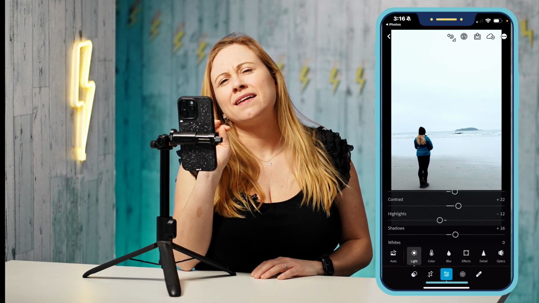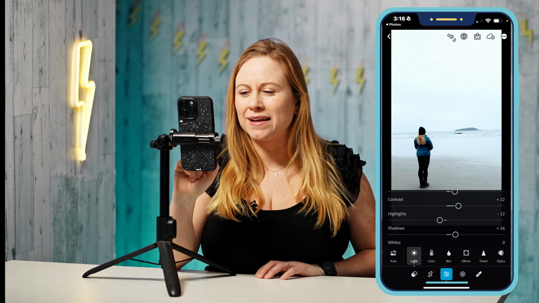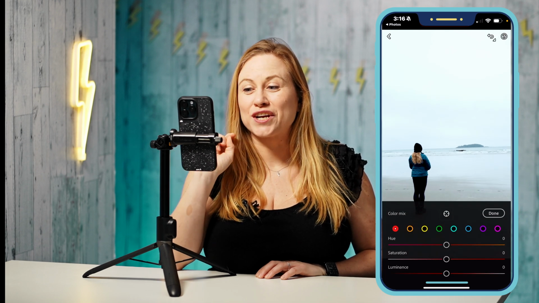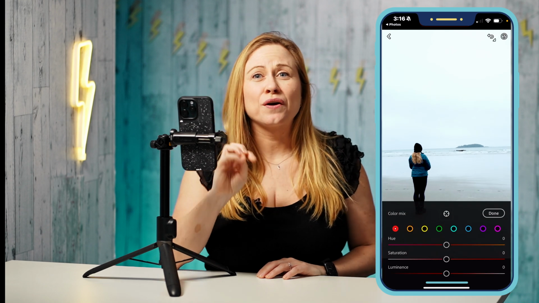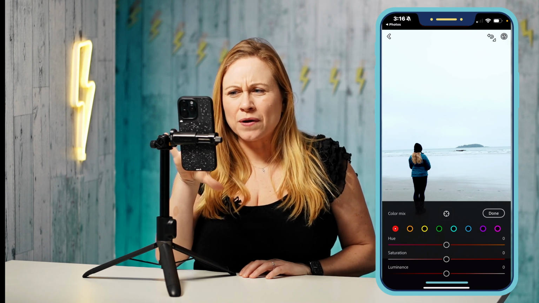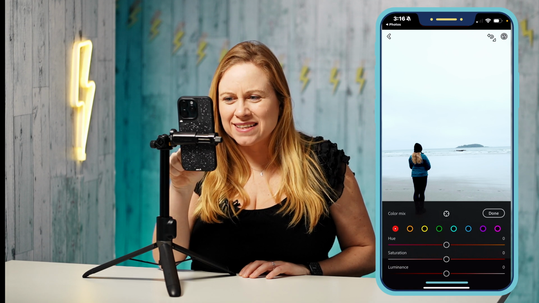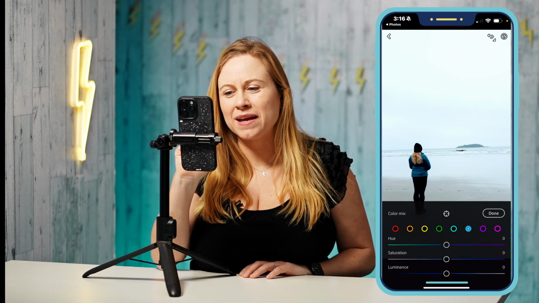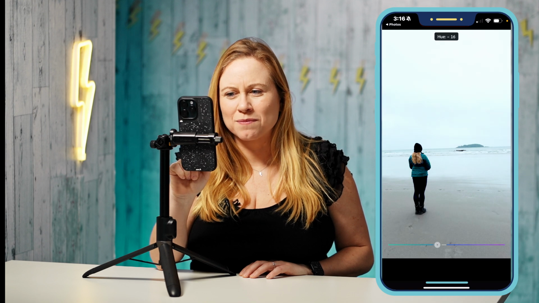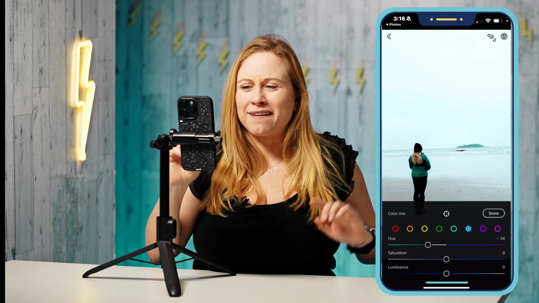The main thing that you're paying attention to when you're creating a preset for your brand is your color. With your color, I suggest using your color mixer. This is how you're going to be able to have your content stand out. This photo doesn't have many colors in it, but it does have blue, and for me, blue is one of my big brands, and I like to adjust the blue so that it's more this kind of blue, more like the blue that you see in my background right now.